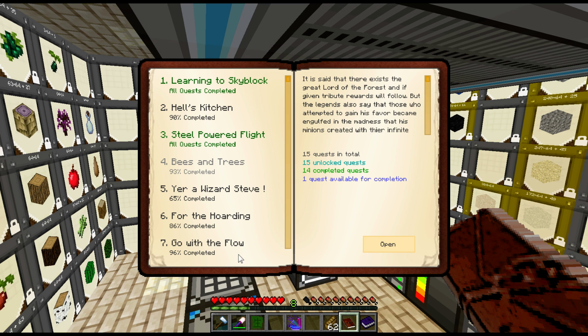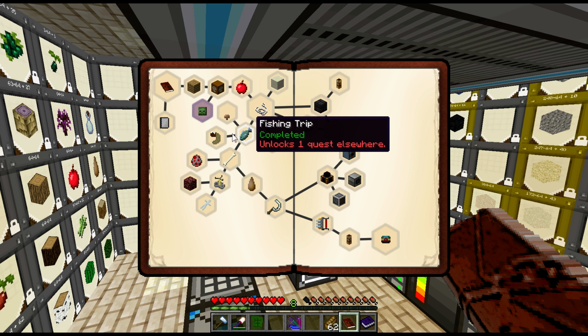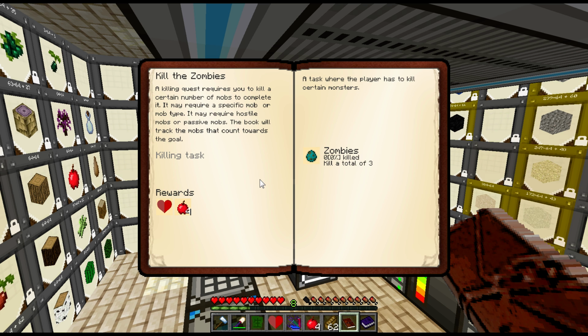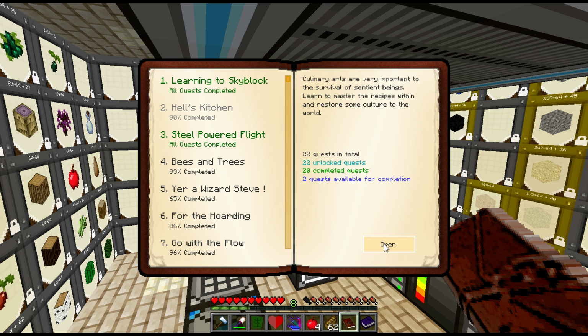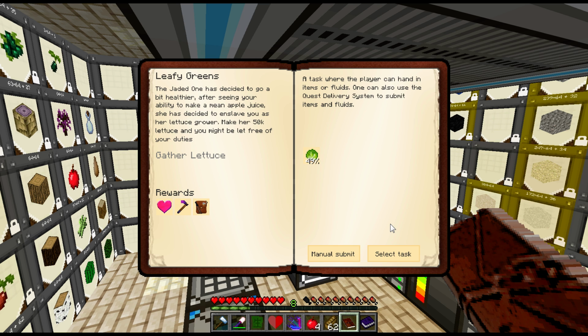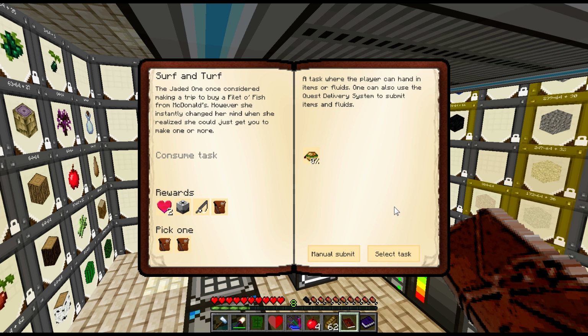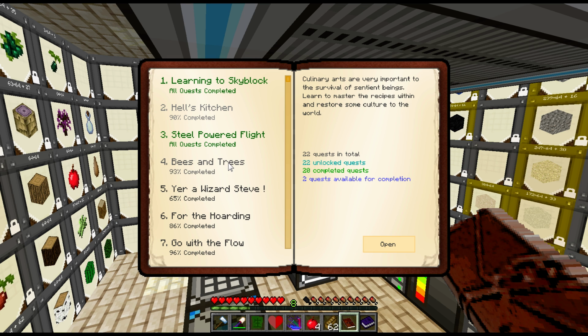So let me just give you guys a quick rundown on my progress. I've completed all the Learning to Skyblock quests. A couple I've completed more than once. Hell's Kitchen we are working on. We've got most of the big ones down. Leafy Greens, and as soon as I finish that, I'm going to do Surf and Turf. Leafy Greens is probably going to take at least a week to complete.